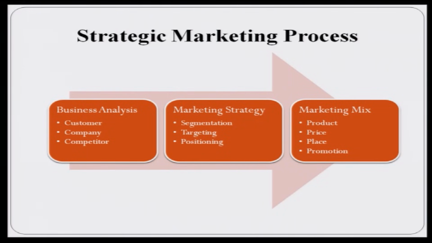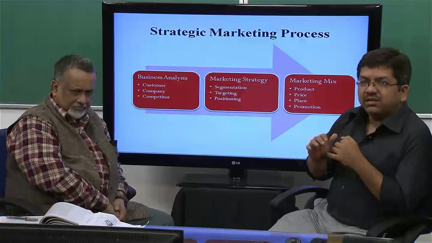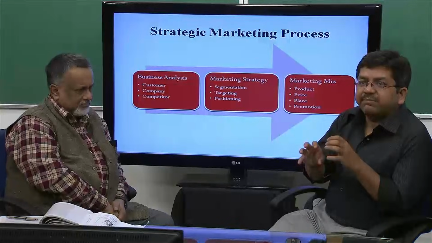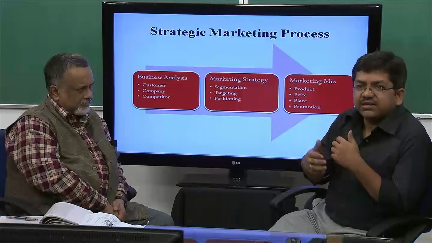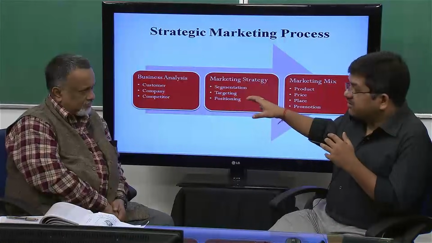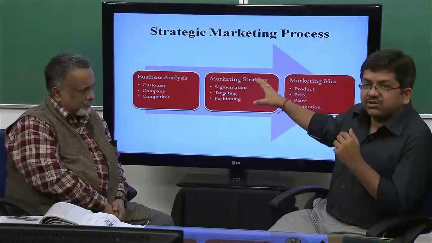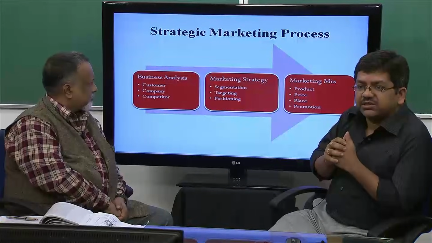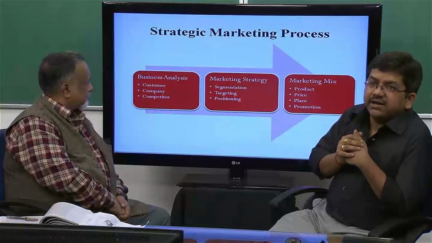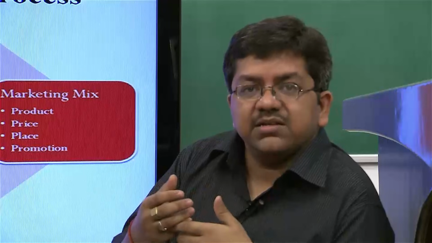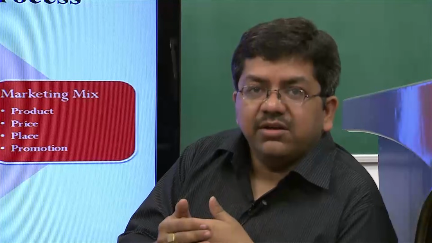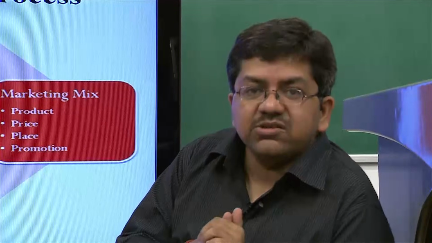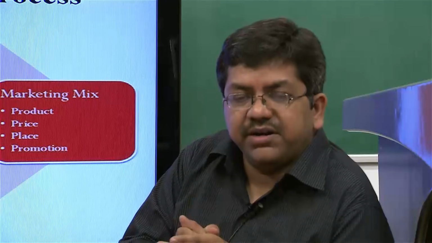So you will find out that from organization to organization, or probably within an organization from one unit to the other, there will be differences in the practices and the way the activities are performed. But broadly, if you want to study or theorize what the strategic marketing process is, it is being represented here. Generally, marketing as a process will start from the analysis of the customer, company and the competitor.